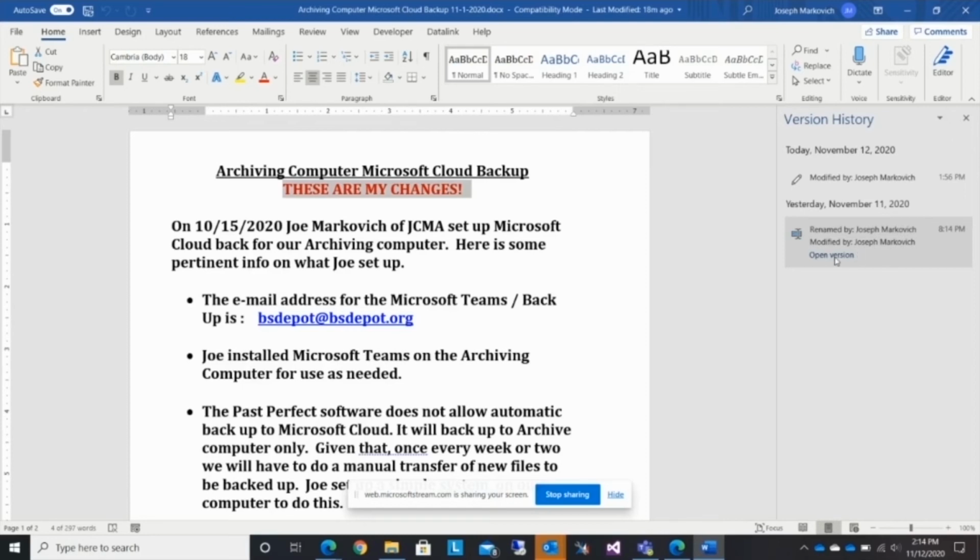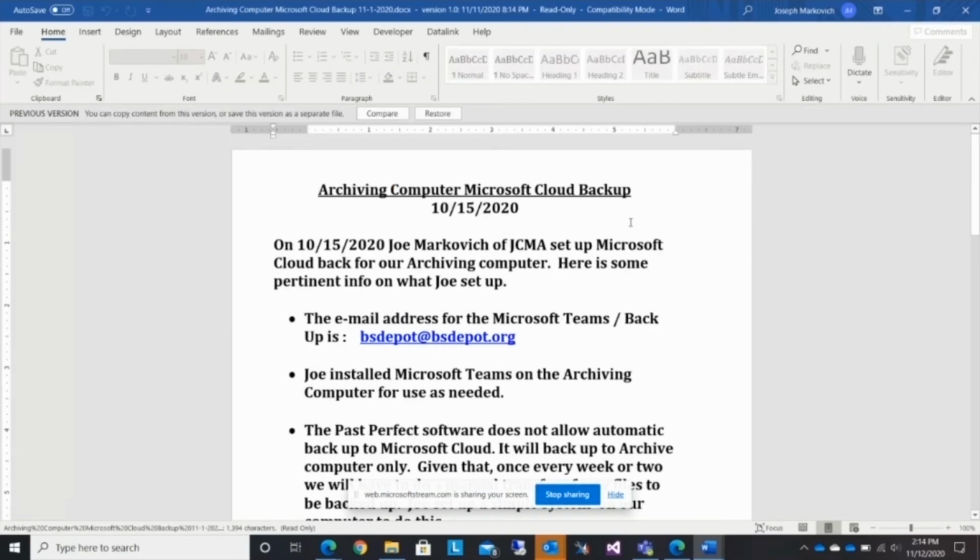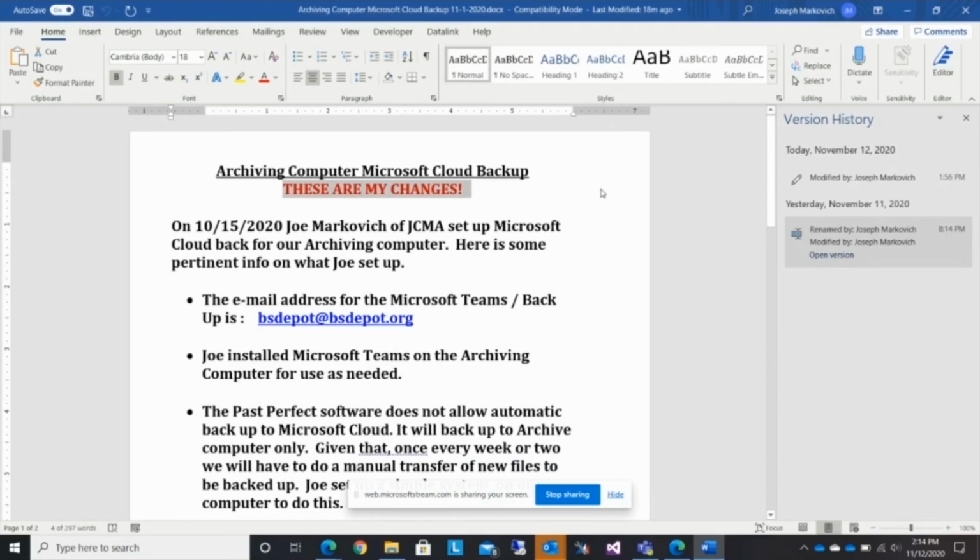And what you can actually do is you can open the version right from Word, and you notice here now, this is version 1. And in the top title bar, it also changes it to be version 1 and the date from when it was modified. So this is a very, very nifty way that you have one document, and anytime you make a save and anytime you make a change, it's going to make another version, and then you're able to go back in history or back in time and see what was the actual changes. So this is a nifty feature. It's really, really powerful, and it's really, really cool.